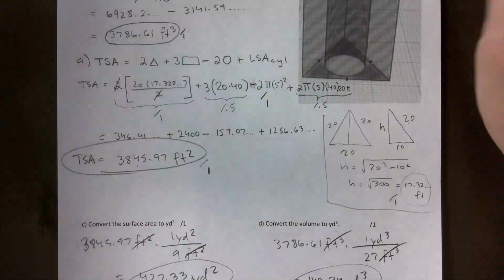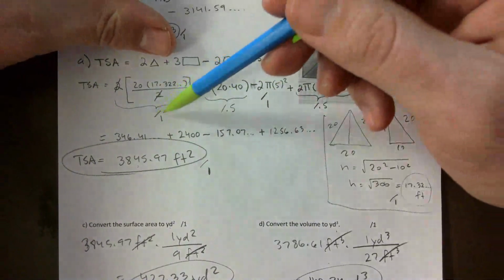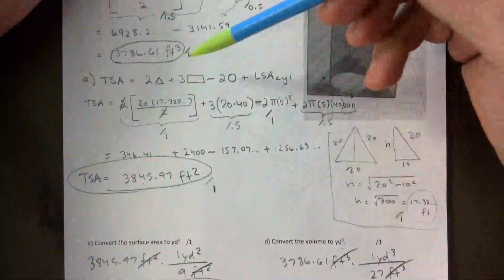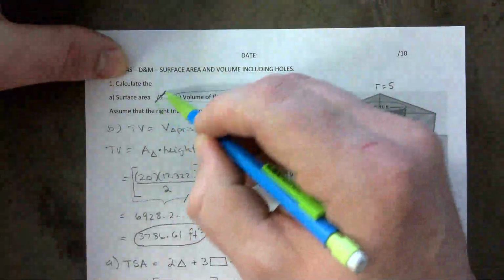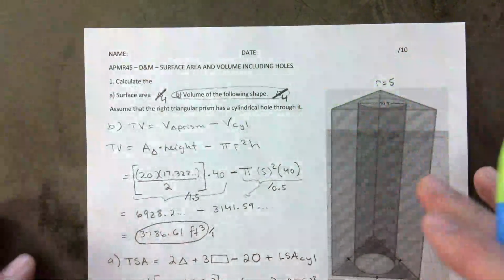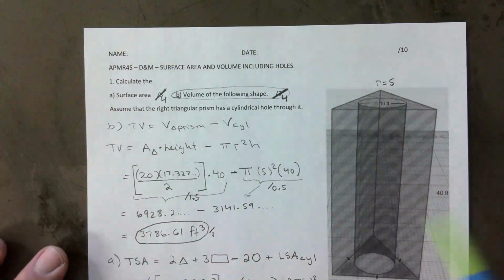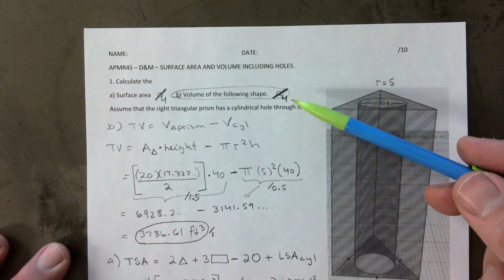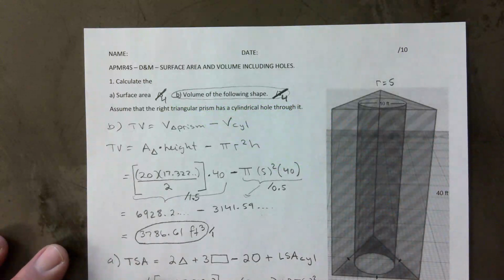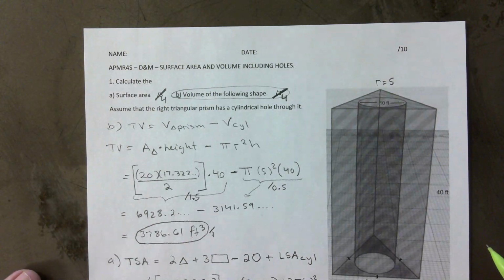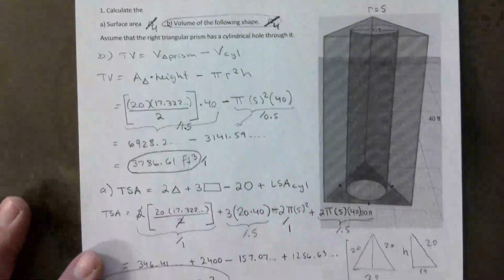So for question 1, in total, let's just make sure we get this one right. 1, 2, 3, 4, 5, 6, and 8. So that's 8 in total. So we got 4 for surface area and 4 for volume. So we are at a total of 8. And it has to do with the height. You found the height of the triangle, so I just made it appear in part B. Normally it would have appeared under surface area. Okay. Got it?